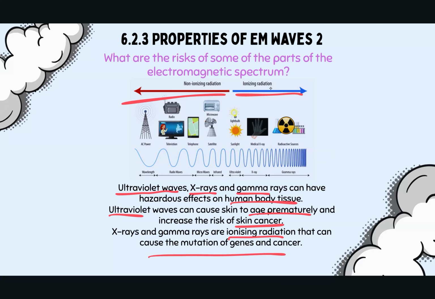What they cause an issue to is the actual bonds within the DNA. So in our cells, within our nucleus, the DNA, if it absorbs X-rays and gamma rays, it can cause the hydrogen bonds holding the DNA together to break apart and unravel. And then when that cell is replaced, it could be a cell that causes a mutation.